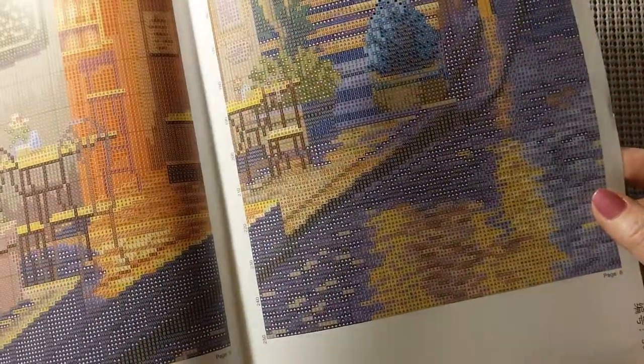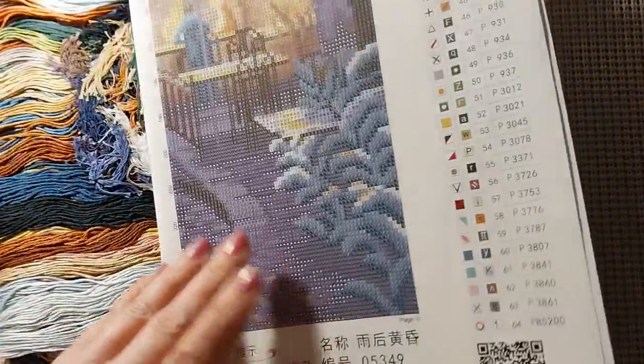Now let me see if they have, I have to go all the way back. There is only cross stitch in this. So there's no back stitching, there's no French knots, no half cross stitches. But yeah, we're gonna get this.